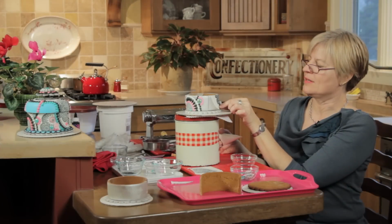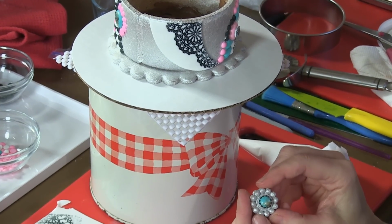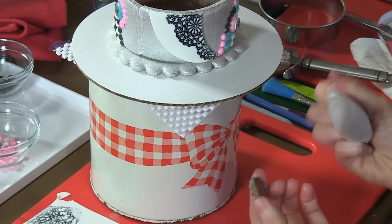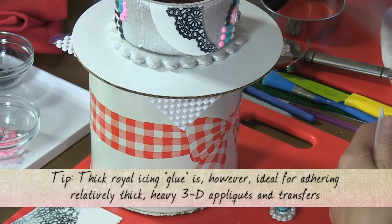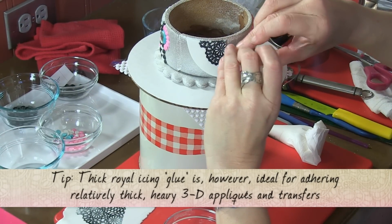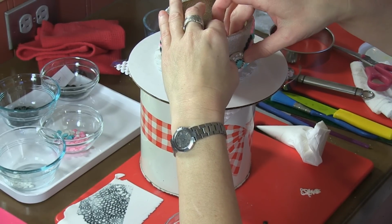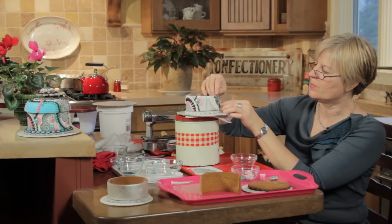The first piece I'm going to put down is my big embossed cookie piece. This is the second type of transfer. It's an embossed cookie with a turquoise colored royal icing transfer in the middle. And I'll show how to emboss those cookies in another video. I'm going to put that down here in the low spot. So just applying it kind of generously to the back and then sticking it right where I want it, pressing gently. And you'll see how thick the icing glue is. A heavy piece like that will stay put pretty quickly.